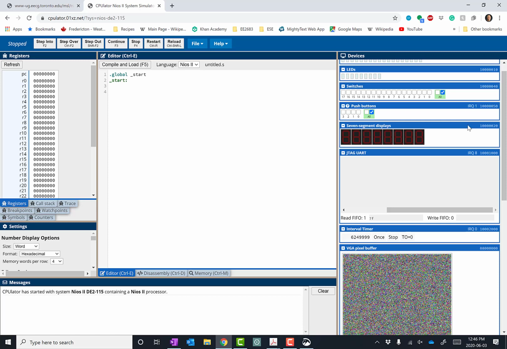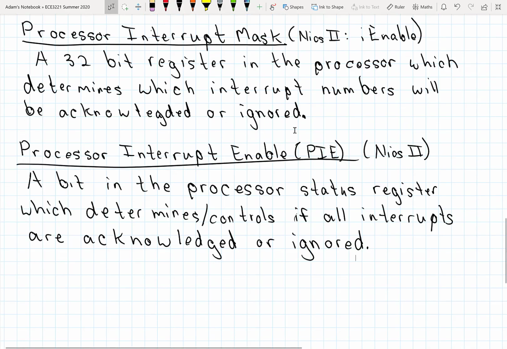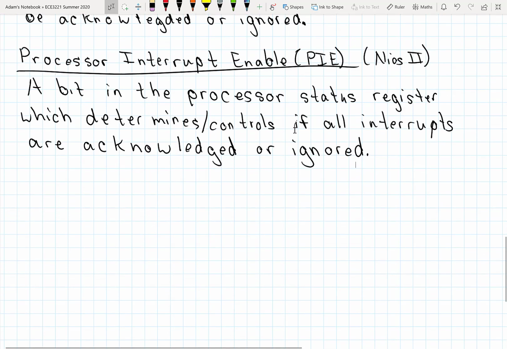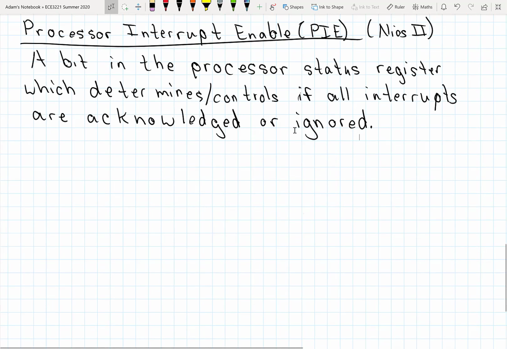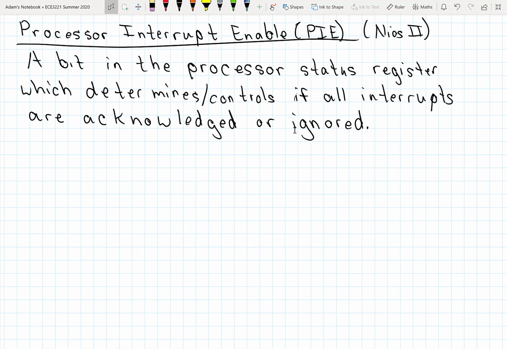One other thing we need to consider when dealing with interrupts is the way in which our processor deals with interrupts, in terms of the location of the interrupt service routine.